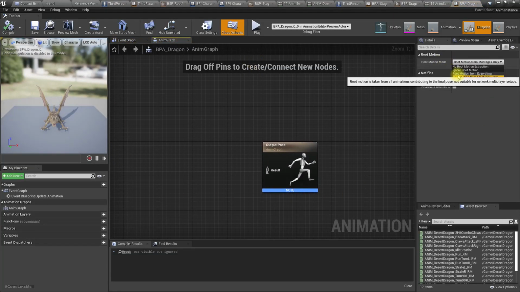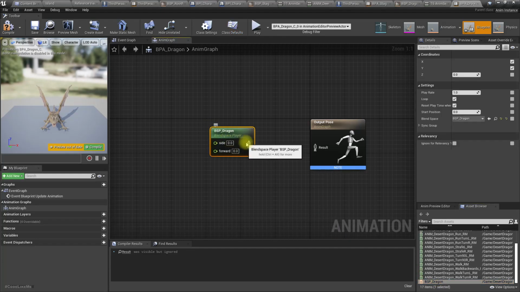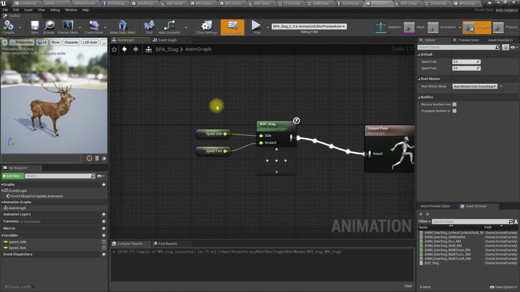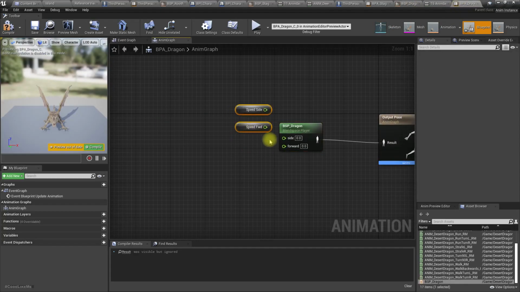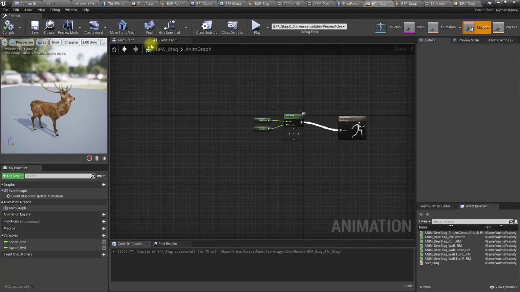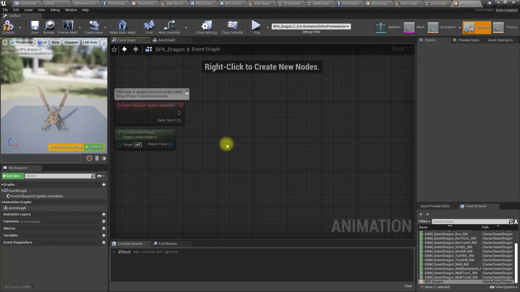Same as before, root motion mode, set root motion from everything, and drag and drop this BSP dragon. Just like before, go here and here, copy these two, and here copy this piece of code like this.